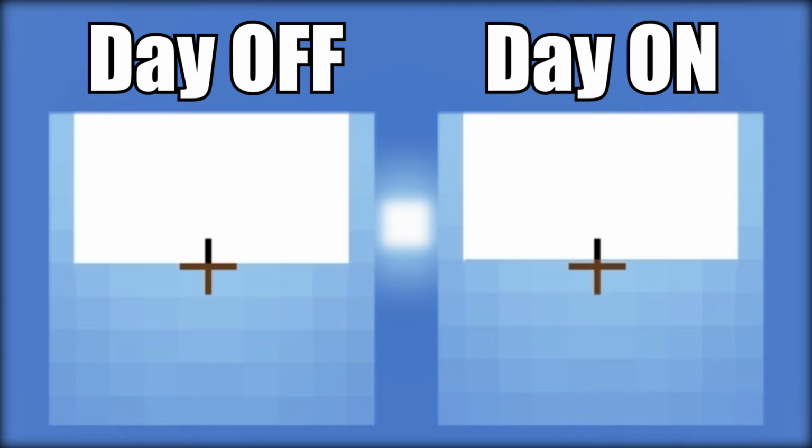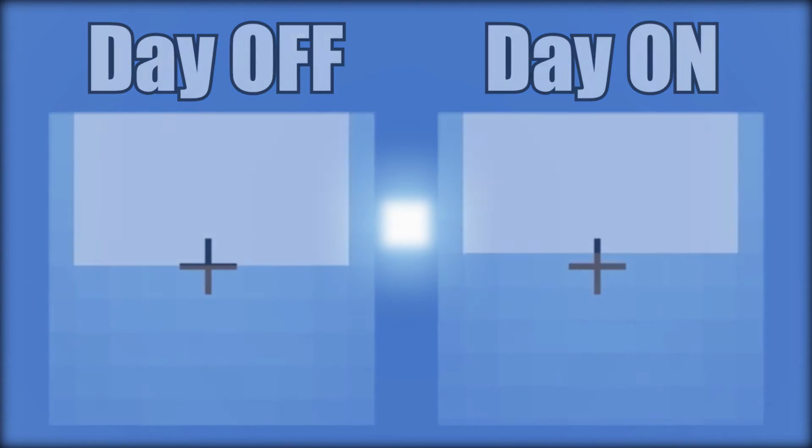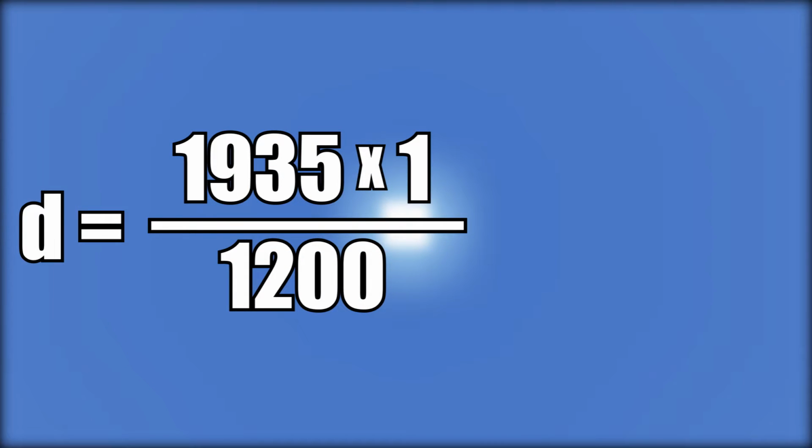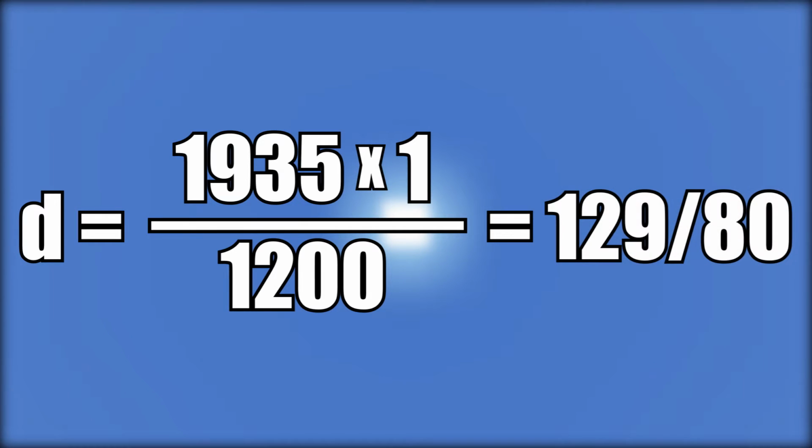But now I'm going to show you a shortcut that will help you create all kinds of time farms without going through an entire list of factors. So let's do another example, but this time make it a really absurd time, like 32 minutes and 15 seconds. We first plug in the increment value of 1 into our equation. From this, we get a delay of 129/80.